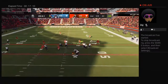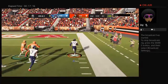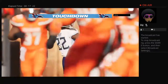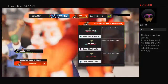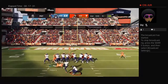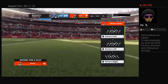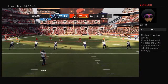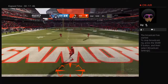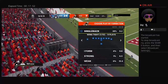Mike Vrabel saw him on the sideline. He didn't even hesitate. They will go for it on 4th. And he's got some space here. Touchdown, Titans. Derrick Henry in the final seconds of the first half. And the Titans have taken the lead. Bullock good on the extra point, and that makes the score 14-7. 4 seconds, all that remain here this first half as the kick gets away. And this will be a touchback as that sails over the end line.